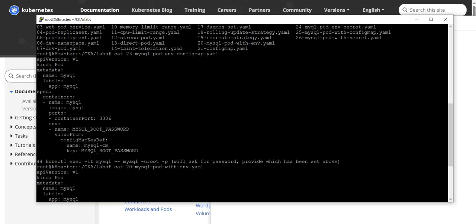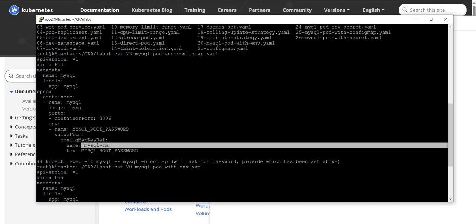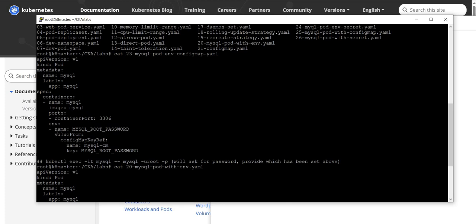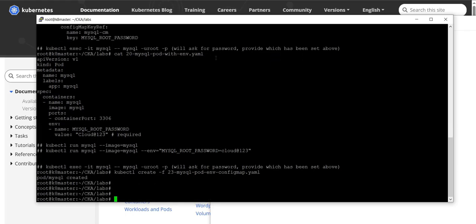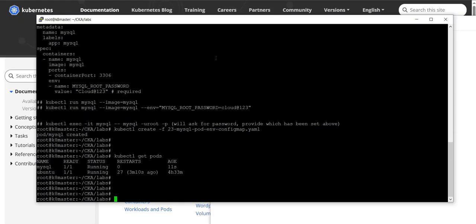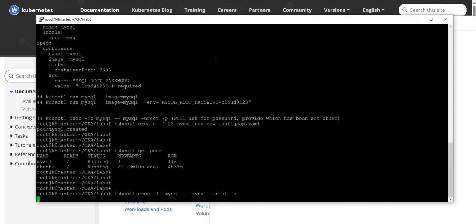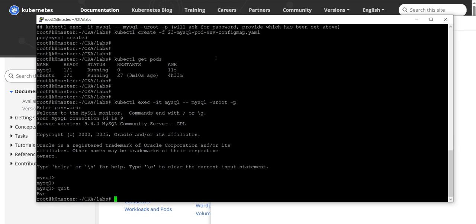So that is the way you can inject. I have defined my config map with the key name this, and while injecting I am saying get the value from config map. This is the name of the config map and this is the key. From this key you will get the value, right? So let's apply this 23 now and let's see what will happen. I'm going to create this 23, and indeed it is created without any error because we are fulfilling the dependency for that particular image. It's running, right? And if I say exec, it asks for the password, let's supply the password, and again we are inside our database.